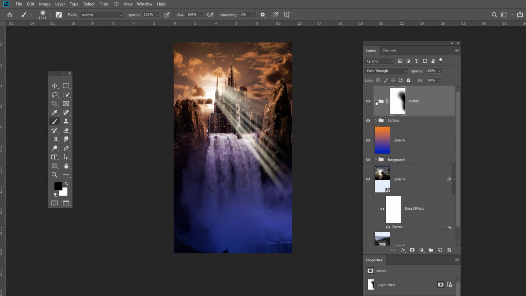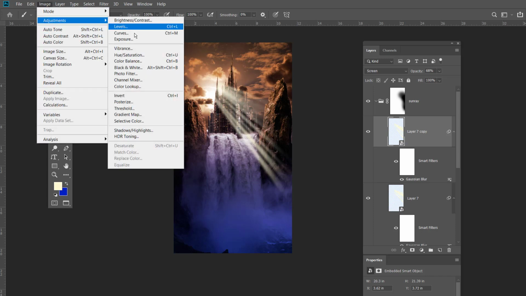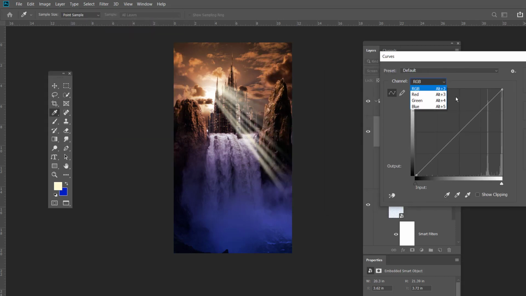Alright, so I want more reddishness coming out in those rays. Select it. Let's grab this one here. And you know what? I can probably just do a curves, couldn't I? Alright, so if I go to my image, adjustment, it's applying that curves as a smart filter. Red, I want red. See how much it's going to allow me. Not much.